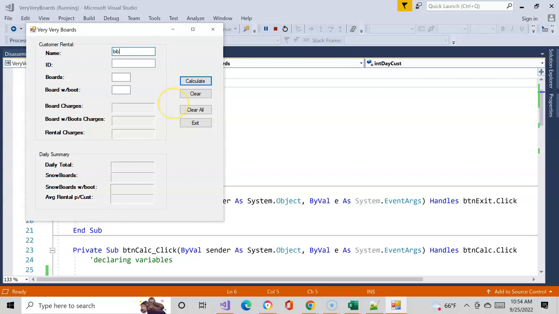Bob comes in and he rents this. I'm tired of fixing my typing. I think you're probably tired of watching me do it. And he does this, okay? And we have our summary here, and they clear it for the next customer. The next customer doesn't come in for 6 hours because it's a really late day on the mountains. Nobody's skiing today, okay? And so it sits there, and it sits there.